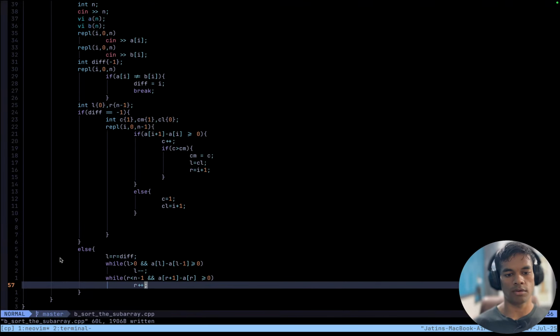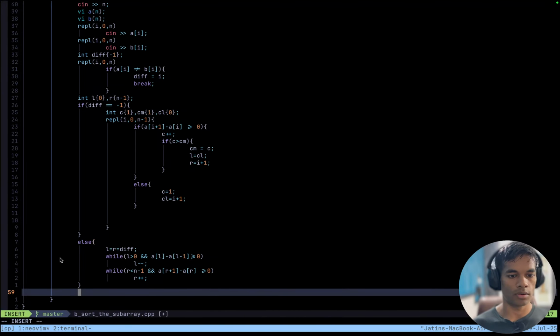R plus plus. Is that correct? R plus 1 minus the current R, while that is true, keep doing this. Okay, that is cool. And we'll print out L and R.